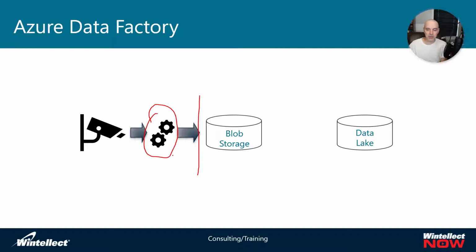The reason why is because a lot of this data that we're working with isn't needed for active querying. It's designed for big data workloads and generally handled in batch jobs rather than needing something like streaming to analyze it, or it doesn't need to be readily available. Usually we're just bulk loading data from whatever is generating the data into something that we landed in the cloud. And then we're shifting that data from the raw data that's in something like blob storage into the data lake. And that is where Data Factory comes in.